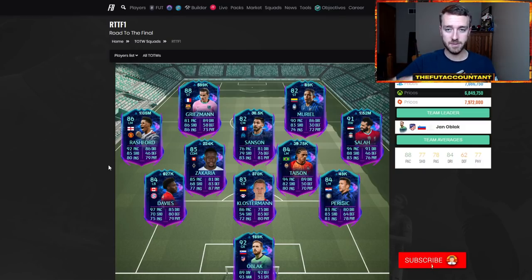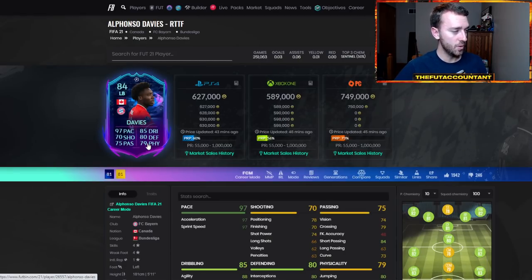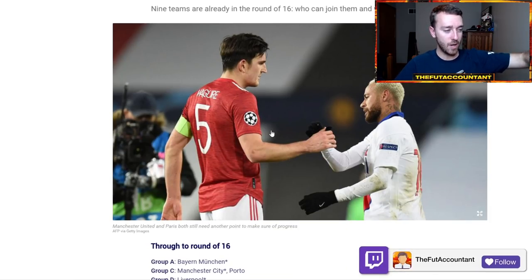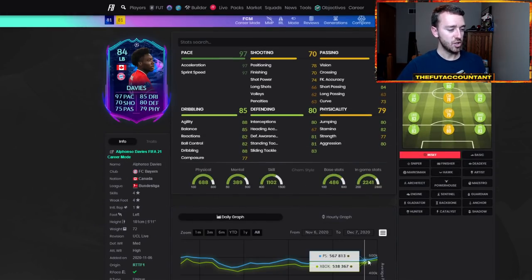They drop off when the competition is kind of at its lowest point, then they rise back up after team of the year when February is not too far away. So Davies, 627,000 coins. We're going to look at this website today. This is the Champions League UEFA.com. We're going to look at some of the permutations, which basically means who needs what to get into the next rounds, to the knockout stage of Champions League. So we're going to look at some of those today, some of the games that everybody's going to be watching on Tuesday and Wednesday, and some of the market movements you might see because of that.